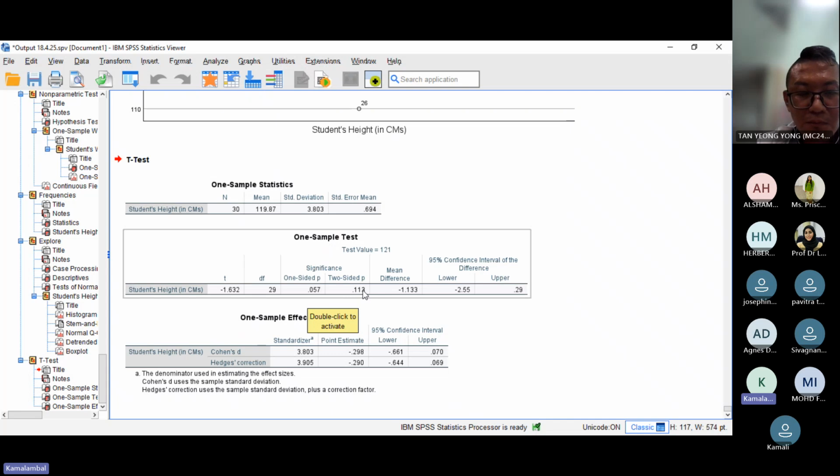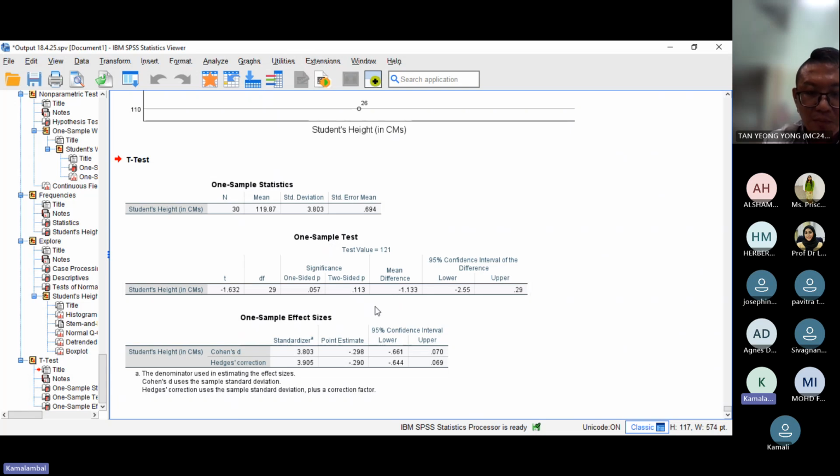Both values are greater than 0.05. Am I right? Then we have to accept the null hypothesis because the p-value is more.